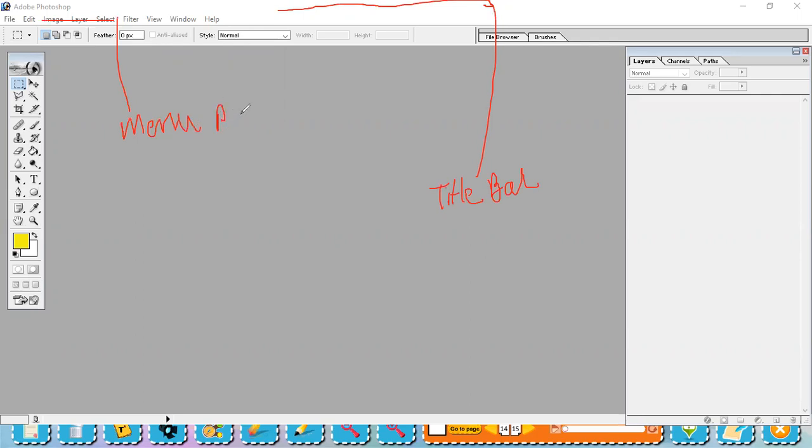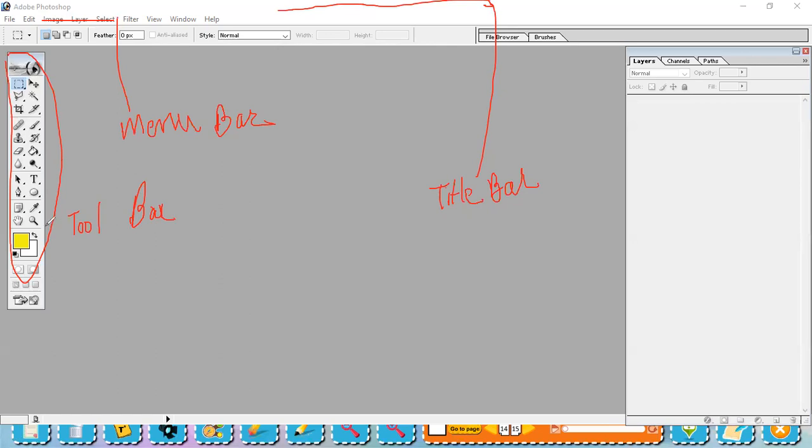Now at the left side, this box is known as the toolbox. A variety of tools you can see on this screen, and today we are going to learn mostly about these tools.